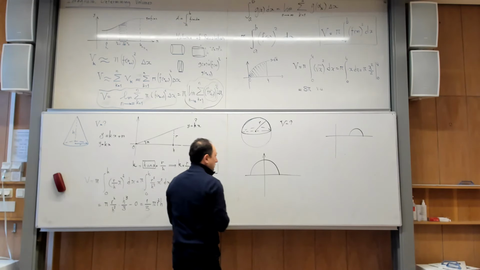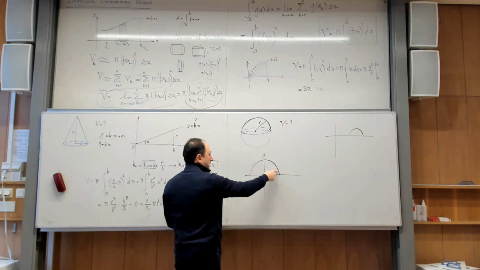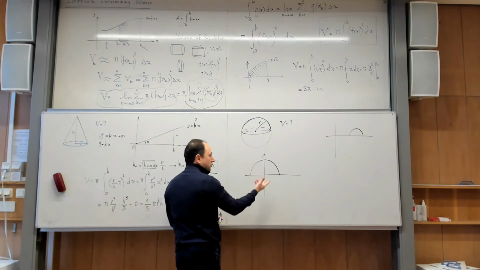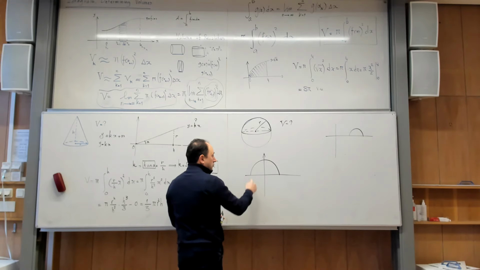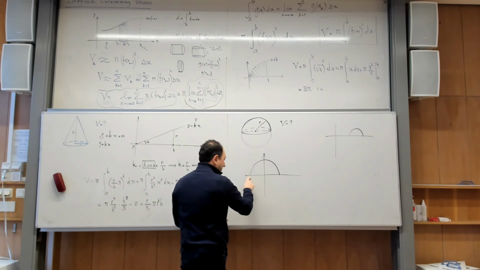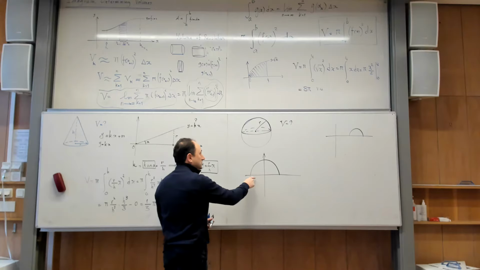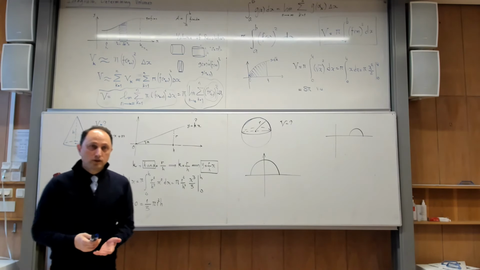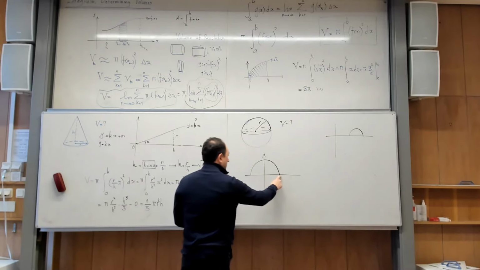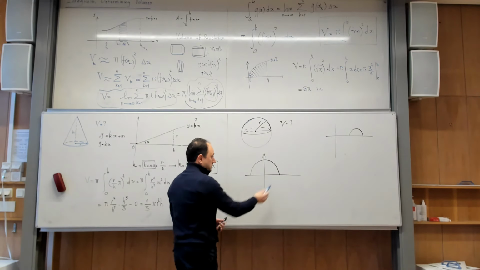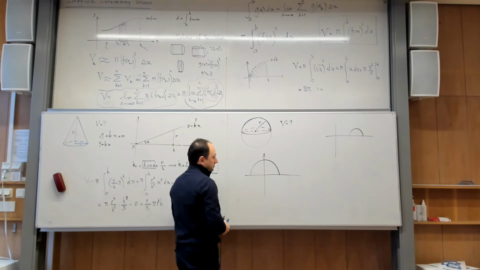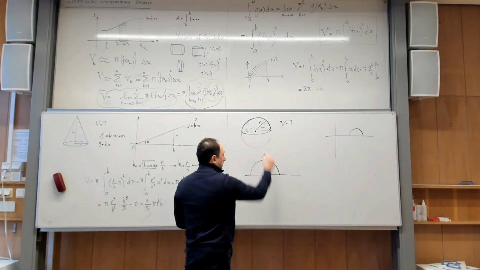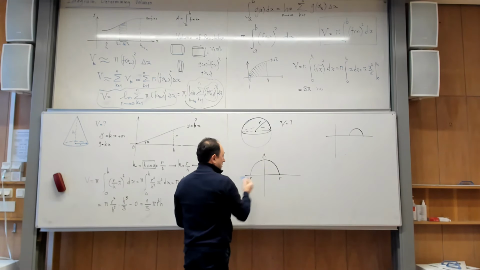I hope that you agree with me, at least, that if I rotate this area below this semicircle, above the x-axis, it will generate a sphere. But what should be this number and that number so that it exactly generates this sphere with the given radius r? What should be this number here and that number here? This number at least, what is this number? This should be r, the same r, and then of course this becomes minus r.